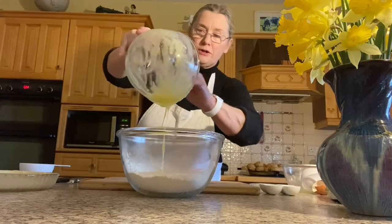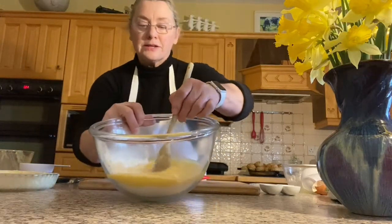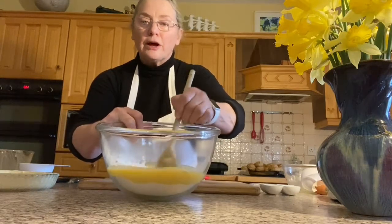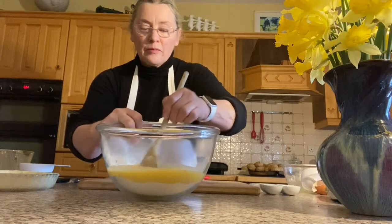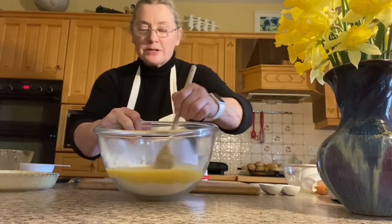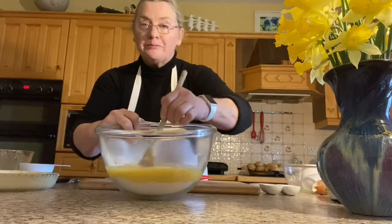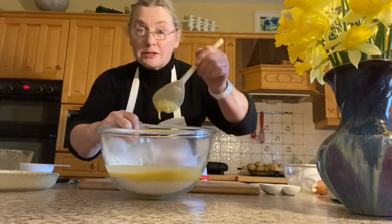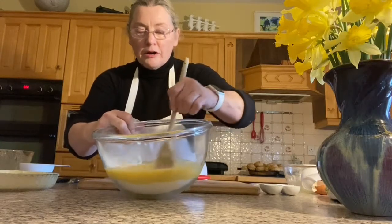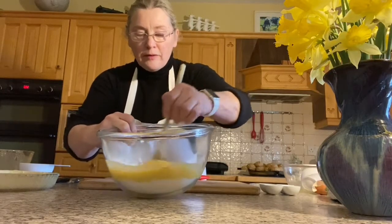You see, always when you're adding liquid to flour, what you do is you start in the center and you just mix in the center, and you're taking in a little bit of flour as you go. You see that motion right in the center, and you stay in the center, and you start to move out very gently out to the sides and bring in the flour, okay? You don't do this and pull it in. You just stay in the center like this. You'd often read recipes talking about make a well in the center, add your liquid, and then work it in like this.